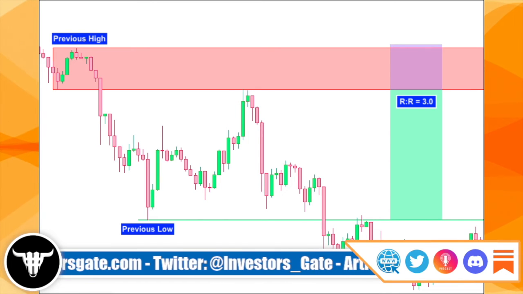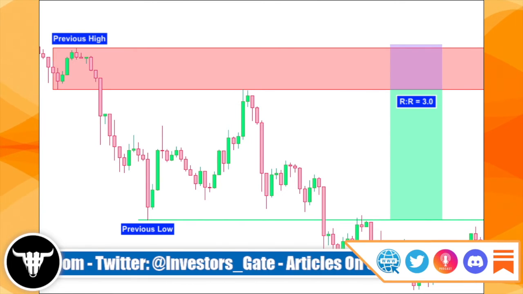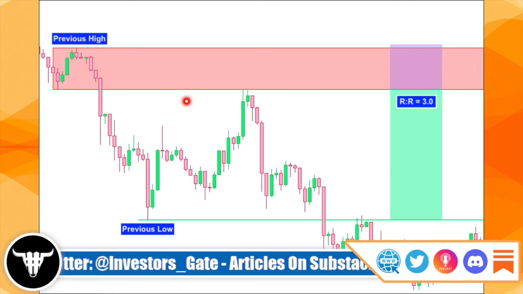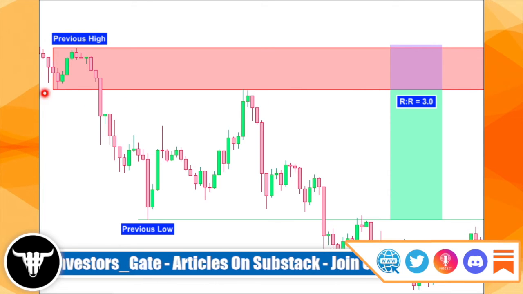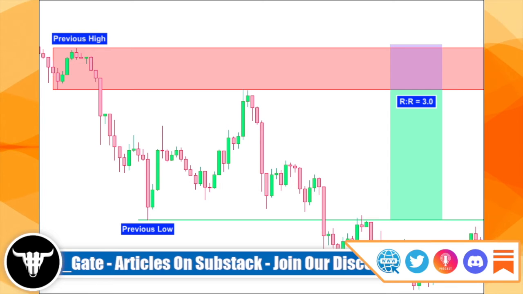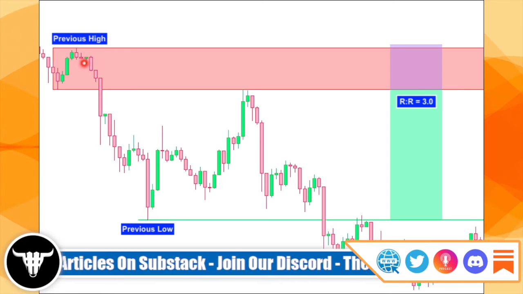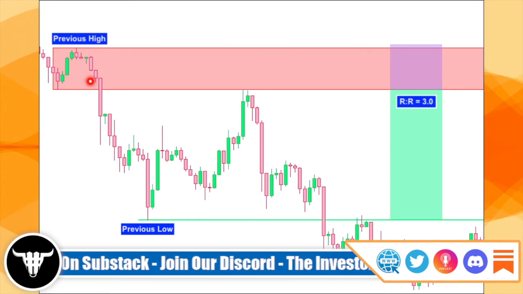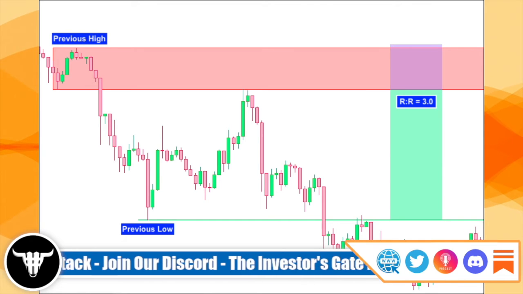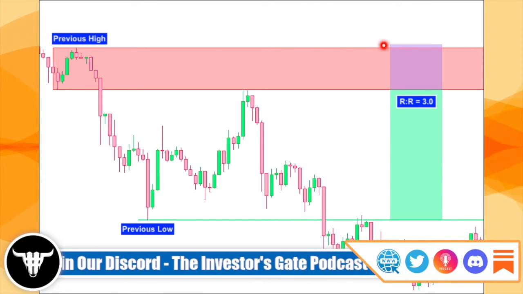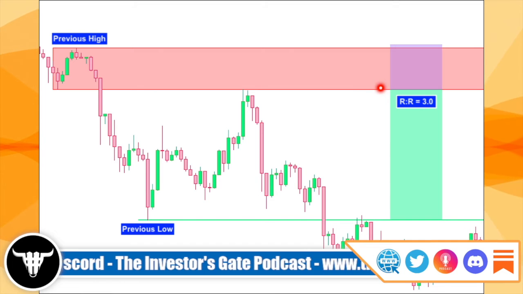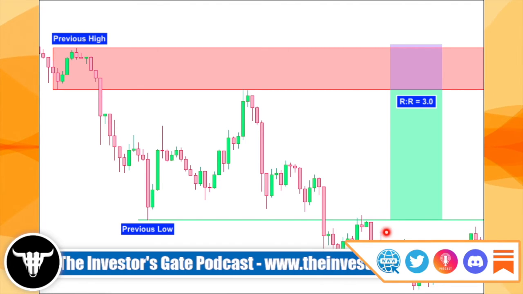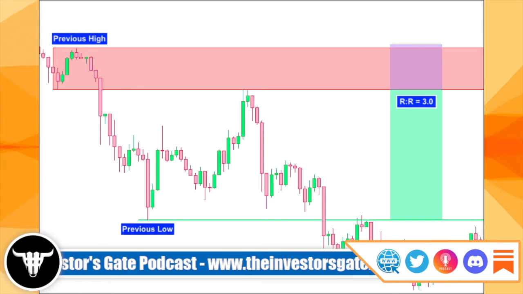Now, the reason I might be more willing, in this case was willing, to have the zone based off of a range rather than an order block or a particular candle, was because based off of the invalidation level of this high and having the entry right here, the take profit at the previous low, the trade was still a 3R trade.